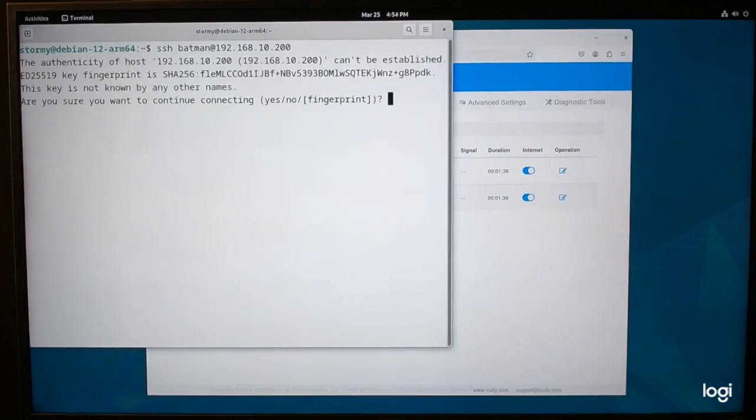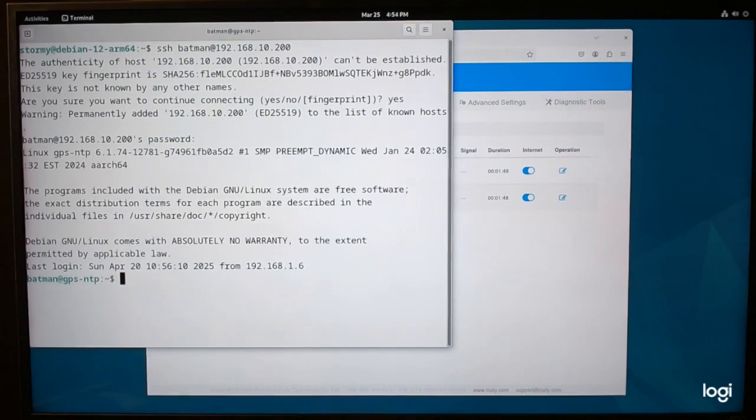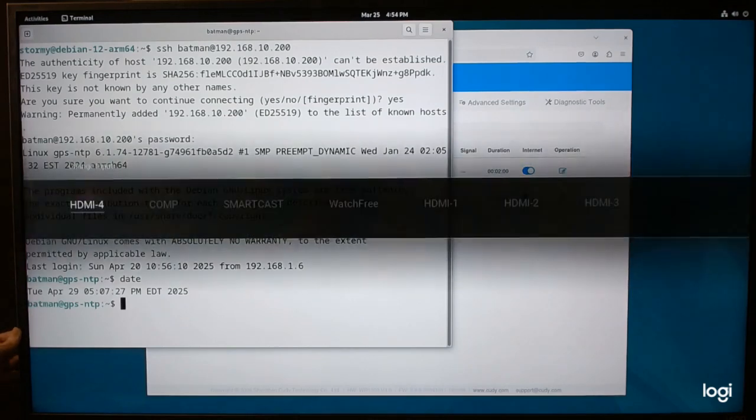And now we should be able to log in. And this is our headless time server. And we should be able to do the date. Yeah, there's our date. And let me just show you. Let me get back over there to my notes.